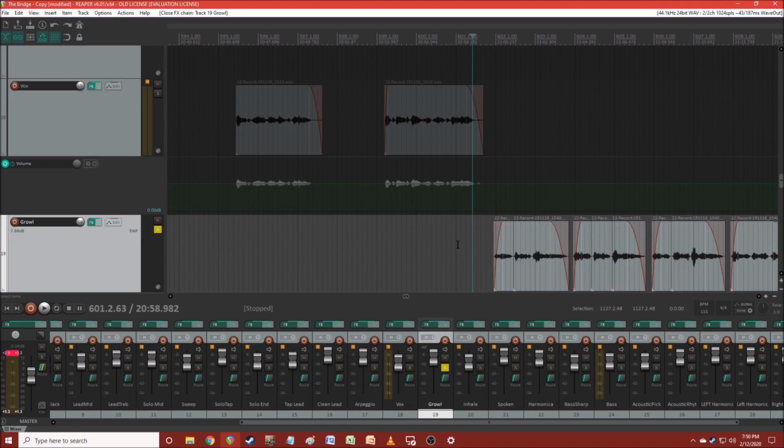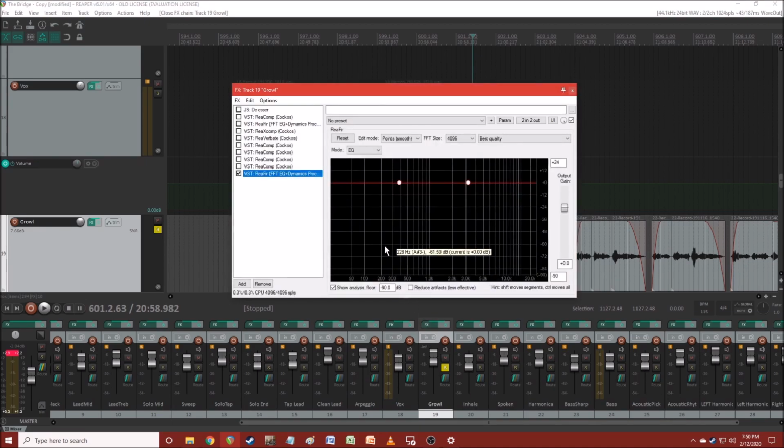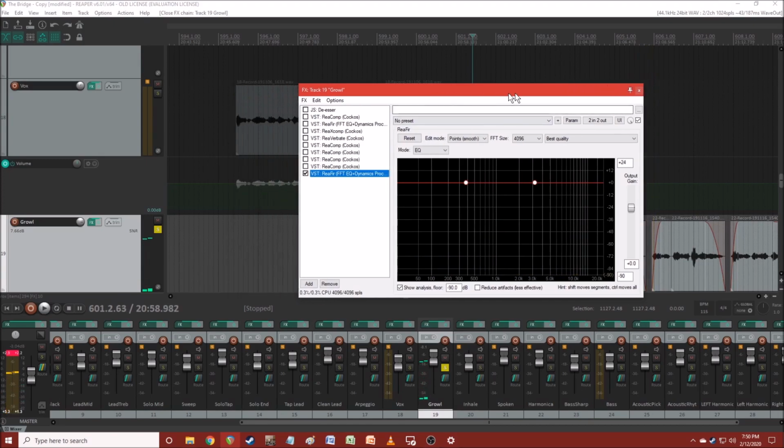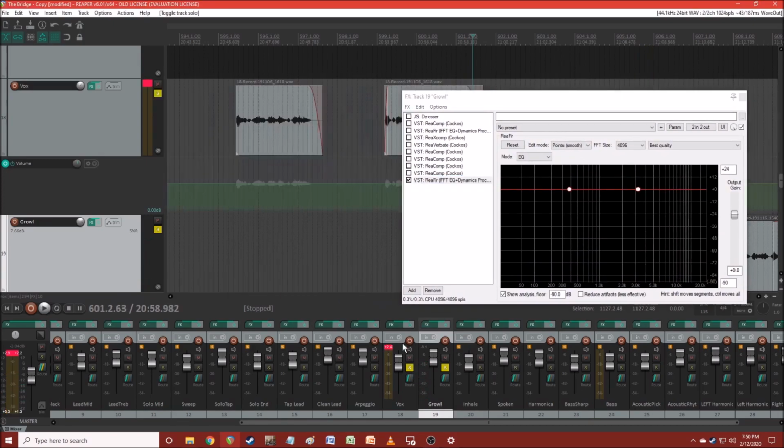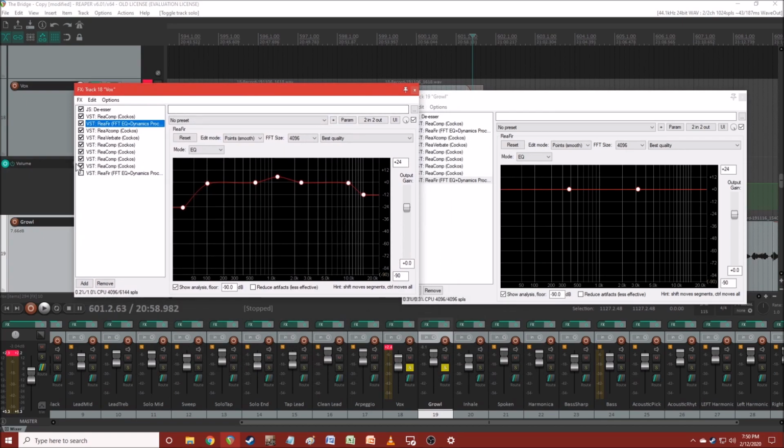Now let's compare this to my growls, which I'll go to another one of my favorite sections, the climb or die. So despite the fact that growls are often thought of as being much deeper than regular black metal screams, if I play this frequency spectrum and we look at the raw analysis, you can see that the peaks are still in kind of the mid-range, around 600 to 800 hertz. So let me get these subsequent sections and play these frequency spectrums side by side so we can really get a feel for what's going on.